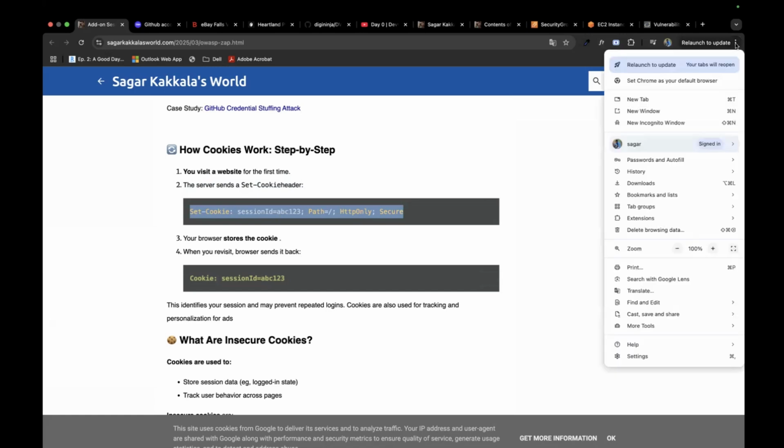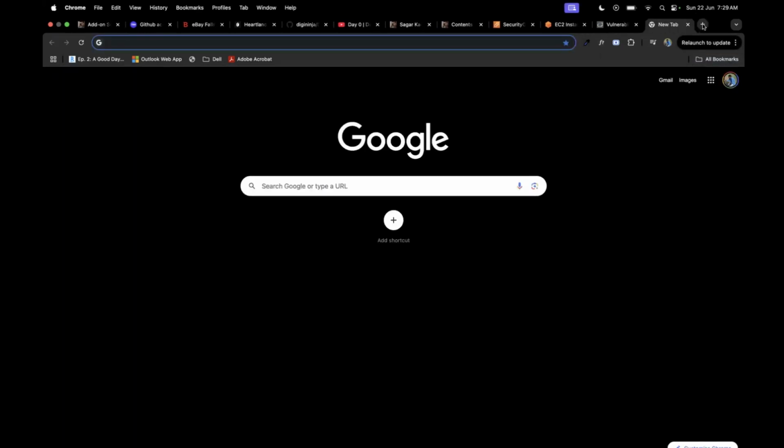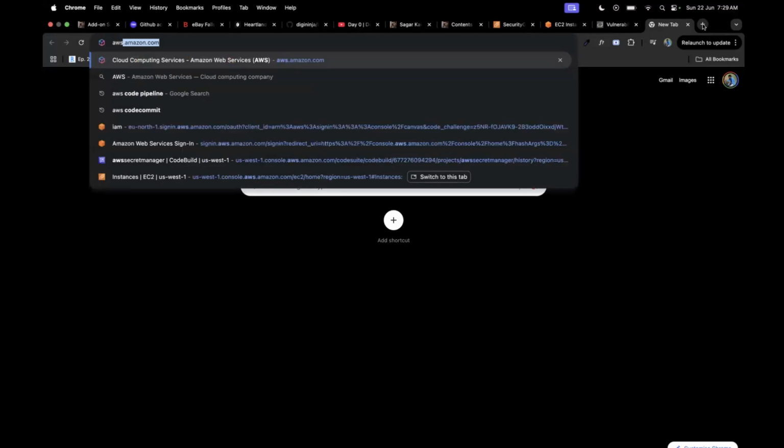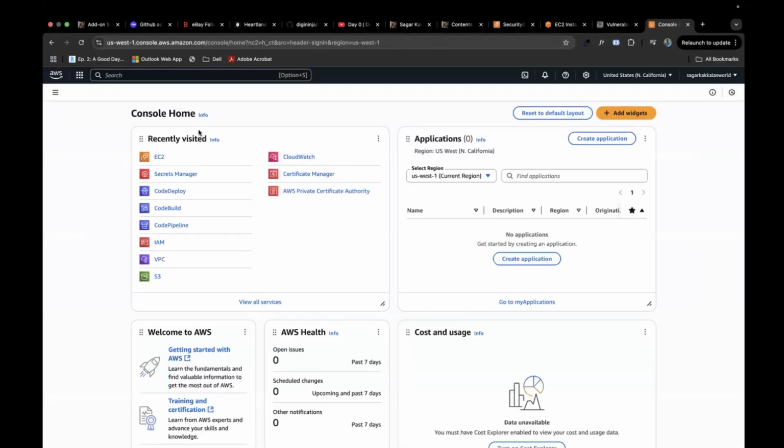If I went into Chrome and cleared caches and histories, it would ask me to sign in again. One example I can give is that just now I logged into AWS. Now it didn't ask for username and password. How did this happen? Because it remembered the username and password. It's just a cookie thing.